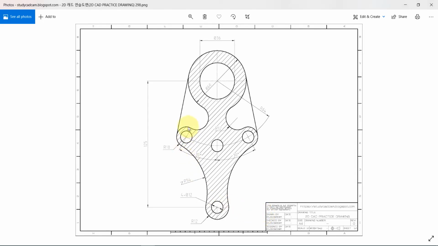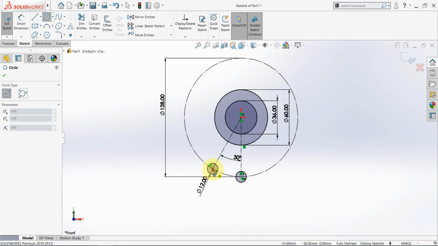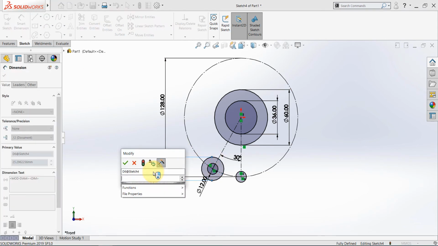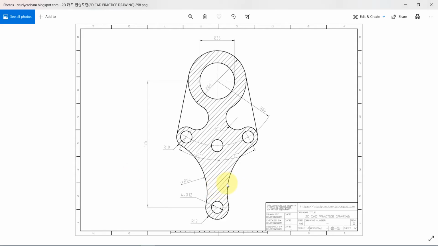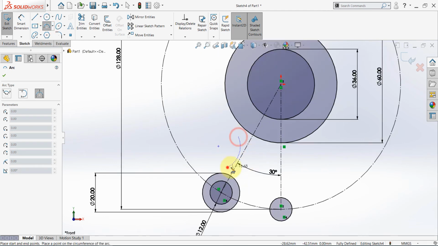We have another part of circle, which is 10 units radius. So let's sketch this here. Again, the diameter will be 20. Now, since we have this circle and we have this one, we can sketch this arc. This arc is a 12 units radius. So sketch a 3-point arc here, something like this.